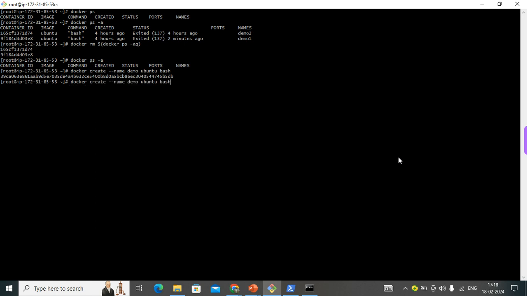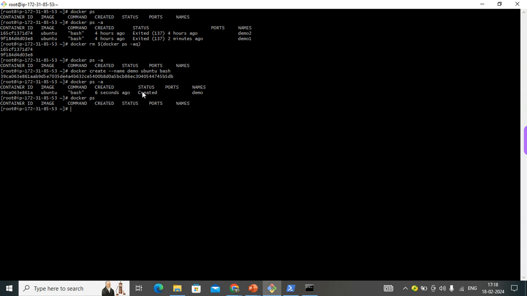then check docker ps -a. So you can see here the status telling it is created. So the container is just created, it is not yet started, and the container is not in running state. If you run the docker ps command, there is no container mentioned here. It means the container is not in running state. When you give -a, it displays the container which is just created.